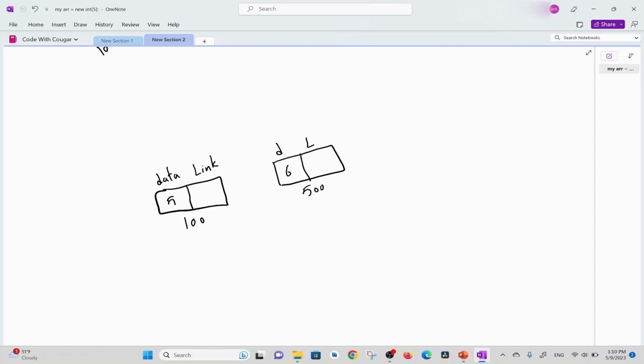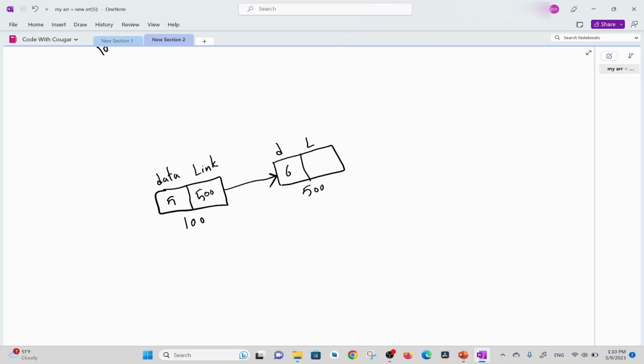To connect these two nodes and form a linked list, we can simply store the address of the newly created node in the link part of the previous node. So we can store address 500 here and link these two nodes with each other.